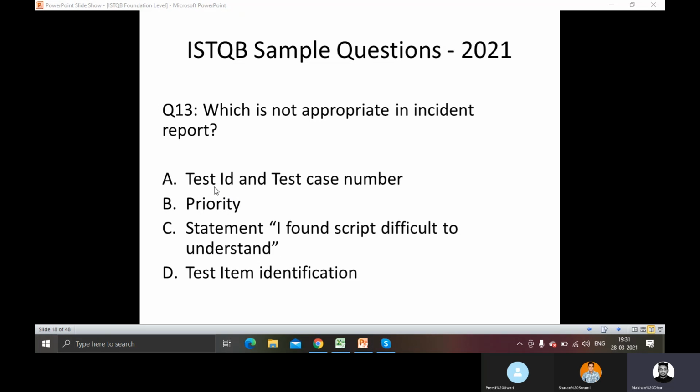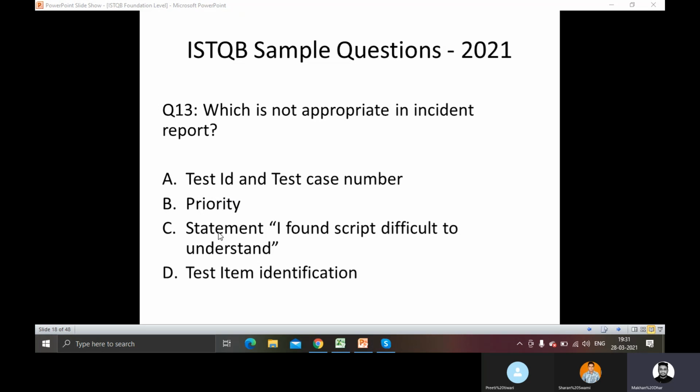First thing, for any test case we have test ID and test case number. For any test case or any defect we get this information. We also have priority and severity. This you will also get.